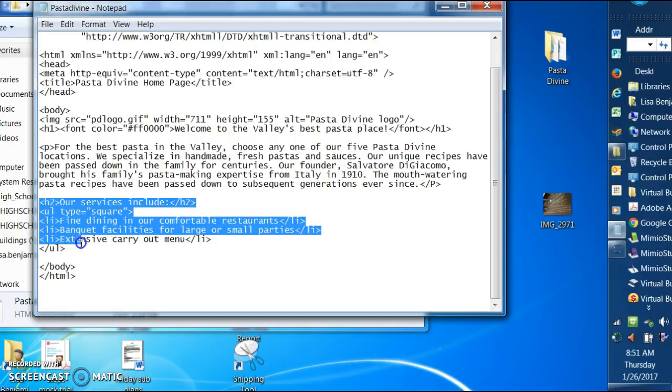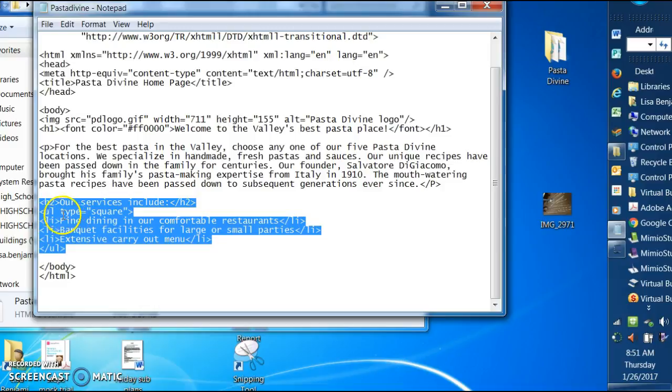Okay, so in this next section, we are going to create an unordered or a bulleted list. We did bulleted list in the last section. So we're going to start with a heading to introduce our list. Our services include, and then remember the UL tag, start and end are right here and here.